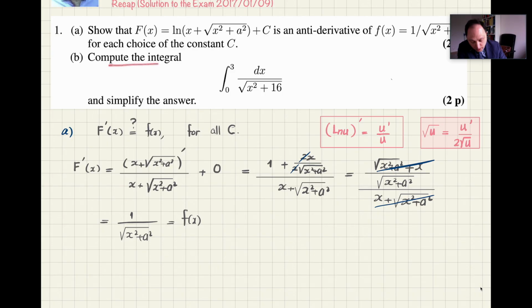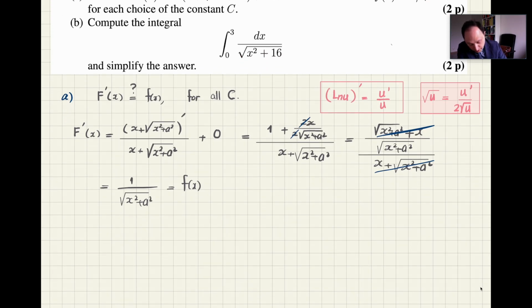And then we're supposed to calculate this integral, but of course it is a very big hint here how to calculate this, because if you see the form of this function is exactly like this, so immediately you realize that if I choose a equal to 4, this function is actually this function. So for part B, what I need to do, I want to calculate integral from 0 to 3, 1 over the square root of x squared. Instead of 16 I write 4 to power 2 dx.